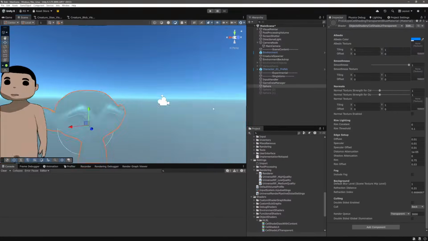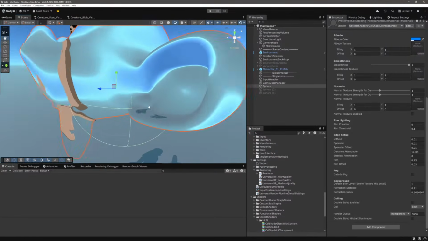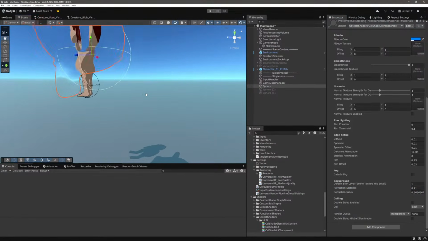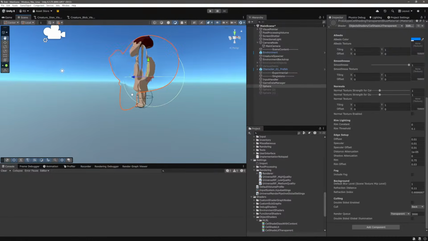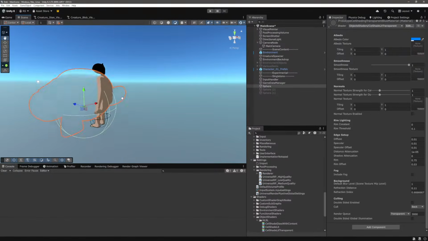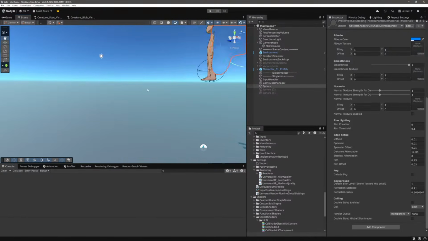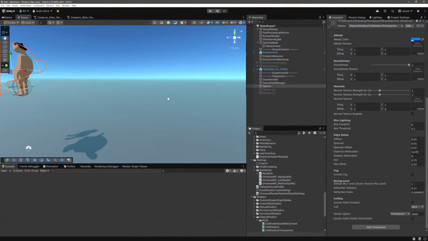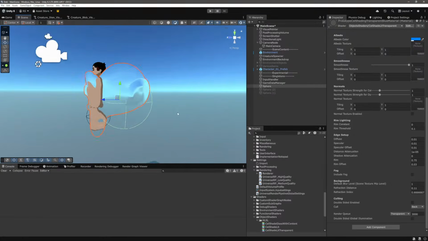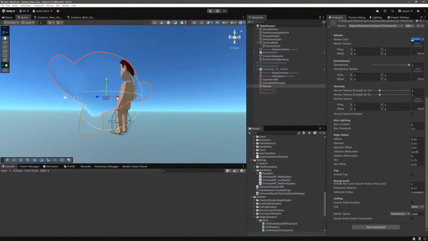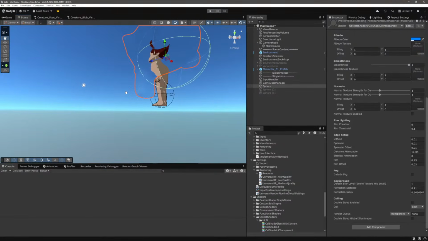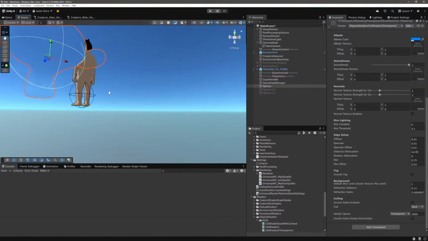We still have this problem, but I don't care about that so much. That's a lot actually. Is this actually how it would refract? Yeah, maybe. Yeah, that's pretty cool. Okay, so this refraction solution is way better than what we had previously. That's for sure.